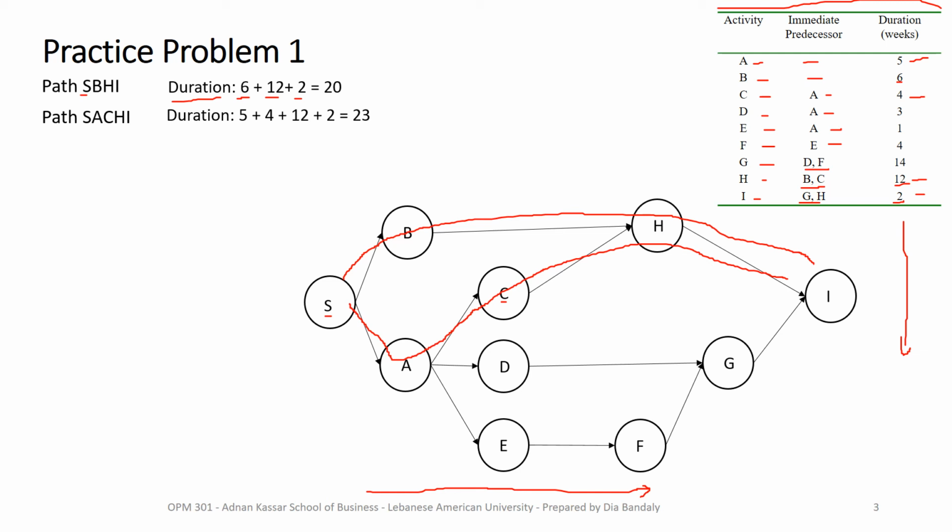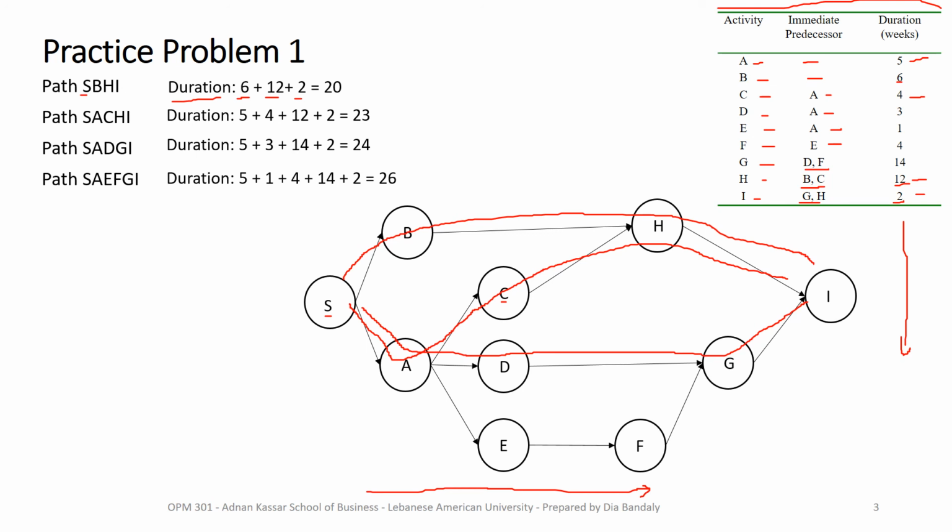Okay, now the third path, S, A, now going up, we have already exhausted these paths, so we go here, S, A, D, G, I, all right, here we go. Also, we sum up the durations of these activities. I don't need to do it again. I will show it to you here. And finally, the last path, which is the one on the bottom of our PND. Here we go, and it has that duration.